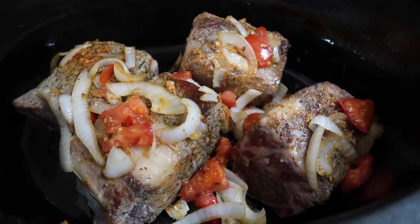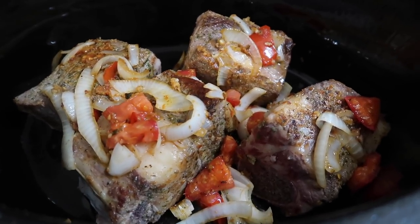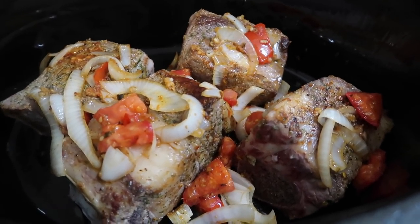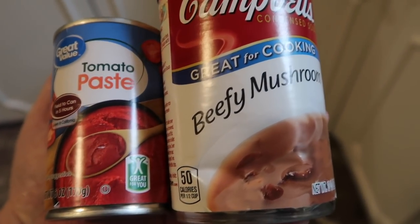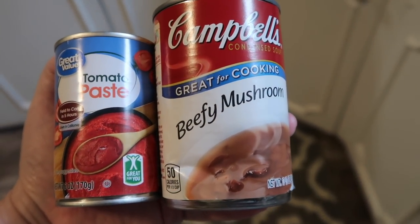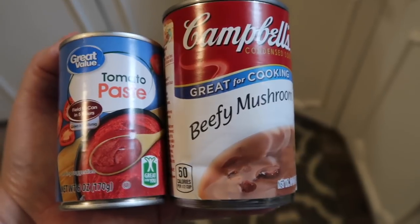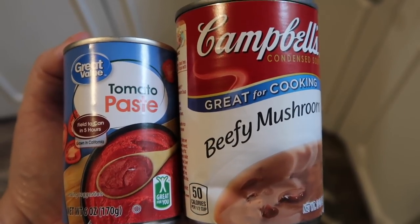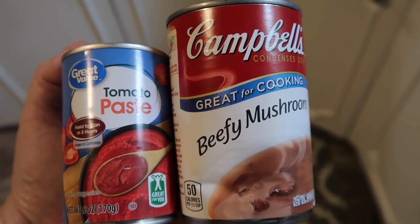This is just a play-it-by-ear situation. We looked up a couple recipes we're loosely following, but James just wanted to be able to get some good broth out of the bones from these beef short ribs. I've decided to add a little bit of tomato paste — maybe a heaping tablespoon — and a can of beefy mushroom soup. This will kind of be a hearty broth that goes along with the natural beef goodness coming out of those ribs.